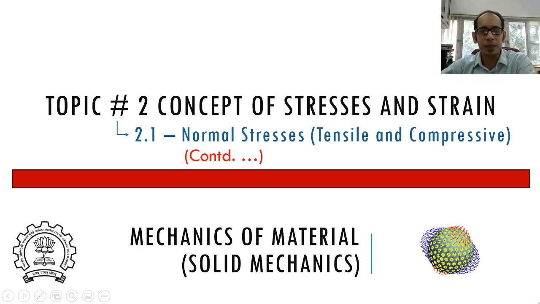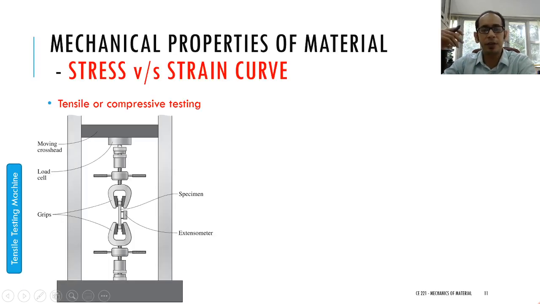Typically, different materials have different kinds of properties. For example, for the sponge which I was showing you, the amount of force I have to apply to stretch it is different than if this was made of steel. So how it is typically done is that we have a tensile testing machine. You have probably already done this in your lab, or maybe in the solid mechanics lab, or in an upcoming experiment. The tensile testing machine somehow looks like this.